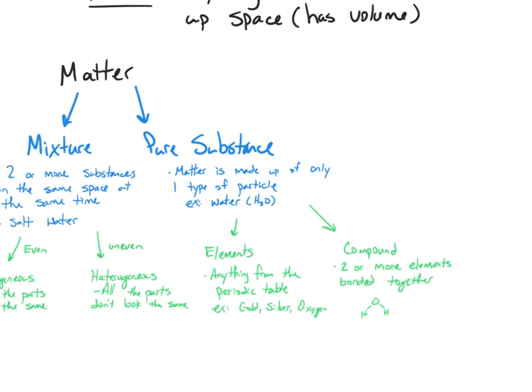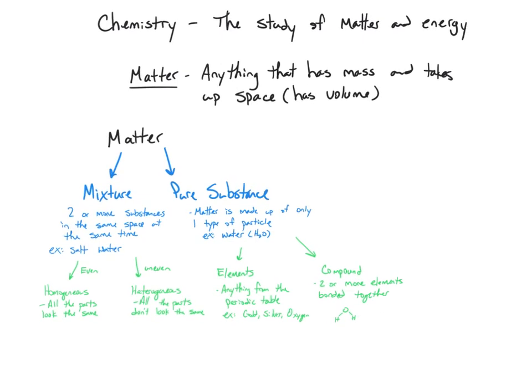Now, as I back out here and get all of this on one page at the same time, you can see that the flowchart over here now can be used to identify a matter as either a mixture or a pure substance, and if it's a mixture, you can further categorize it as homogeneous or heterogeneous. If it's a pure substance, you could further categorize it as an element or a compound. Now, these vocabulary words are important to know for upcoming quizzes and tests. Mixture, pure substance, homogeneous, heterogeneous, element, and compound. Pretty much anything that you come in contact with in your everyday life can be described by these vocabulary terms.